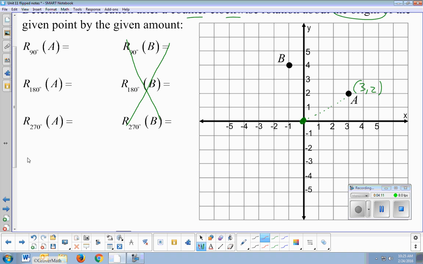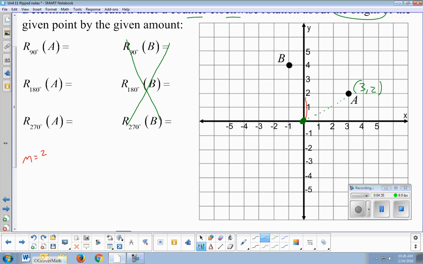So the slope from the origin to A, I see it's going up 2 over 3. And so the slope would be 2 over 3. And it's a positive 2 over 3 because this connection here would be an incline left to right, not a decline, right? A negative slope would look like that, going left to right is going down. So it's a positive 2 over 3.